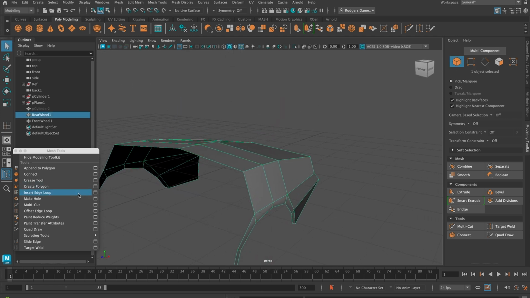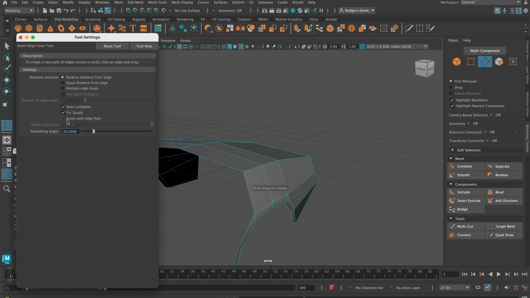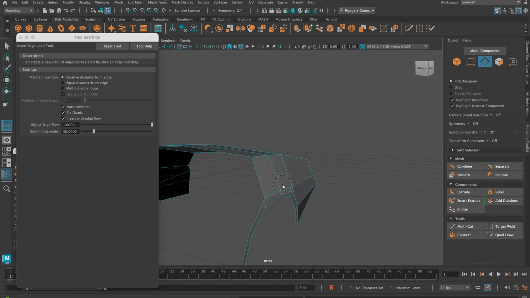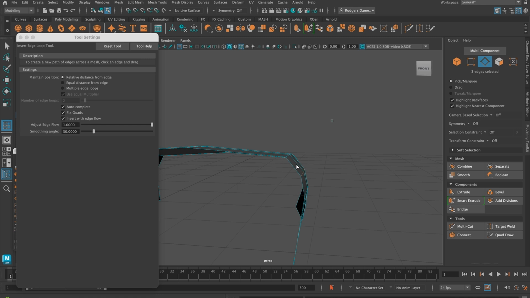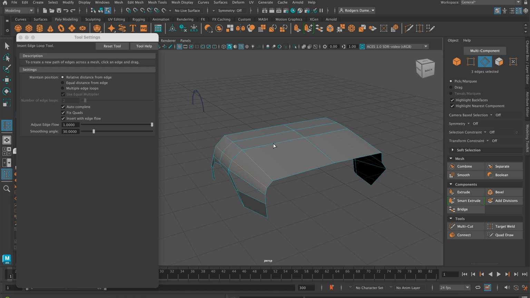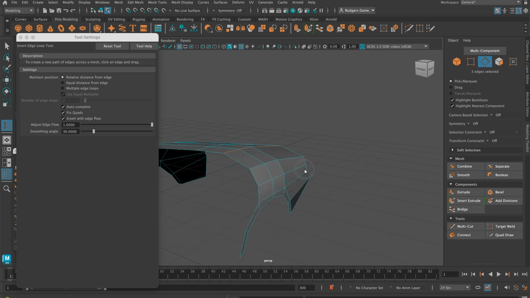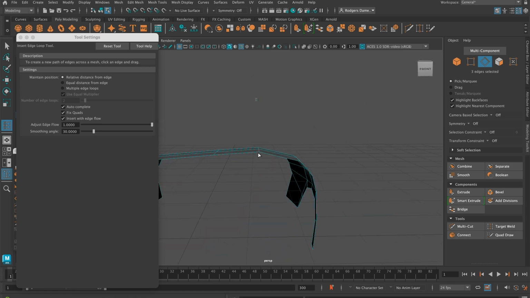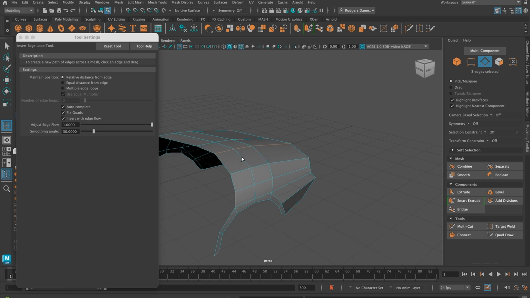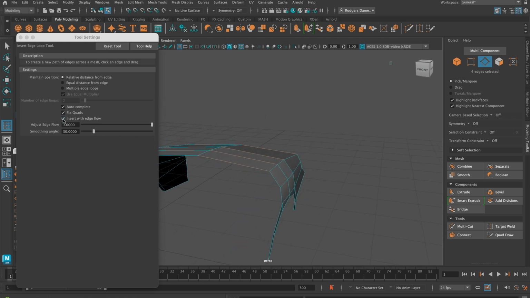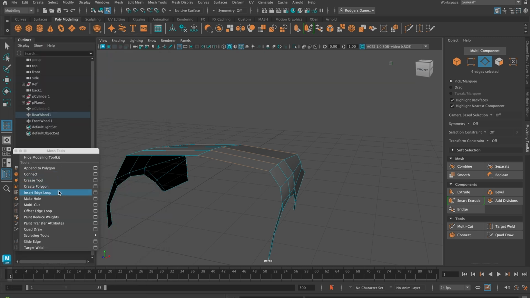But something you can do with the Insert Edge Loop is if I click on the options box, I also have the option to insert with edge flow right here. And what that does, let's look at this edge, is if I let it go right there, you can see it rounds out the curve. So if you want to create new geometry that kind of rounds out the curve, you can do that. You can see in this instance right here, it rounded out the curve in a way that I don't really like. So I'm just going to press that and undo. Sometimes edge flow is nice, sometimes you don't want it. So with the Insert Edge Loop, you can press that option box and kind of bring it on and off.